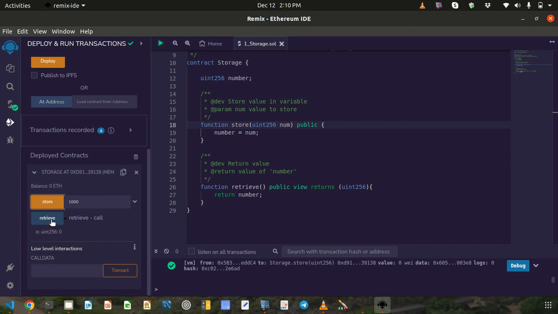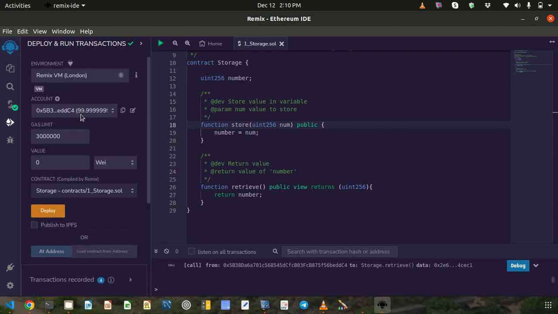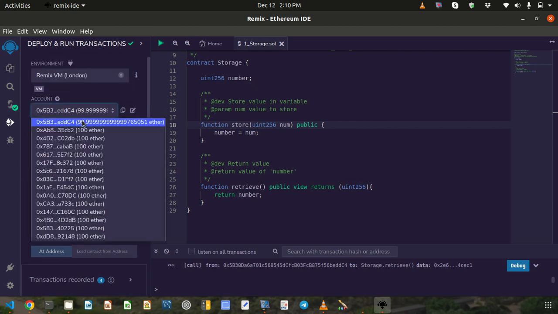If I click on the retrieve button again, it will retrieve the current value from the blockchain. If I scroll up, this is the account that I used to send this transaction, and you can see that some ether is spent as a gas price to execute those transactions in the blockchain.